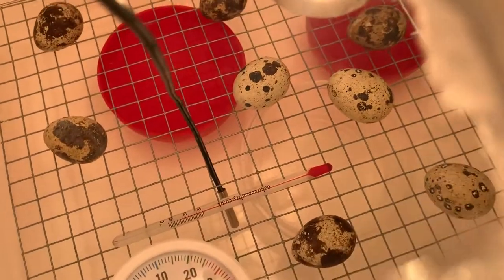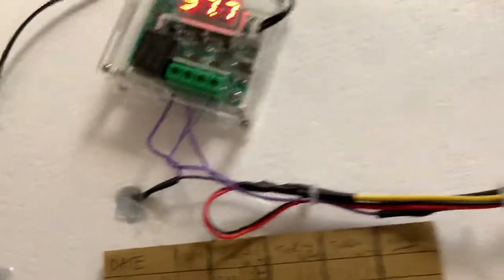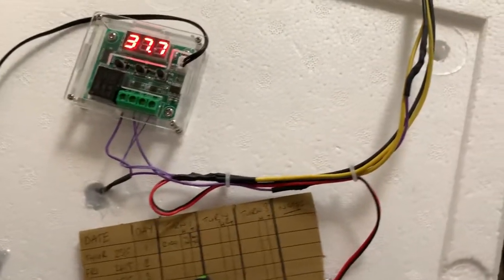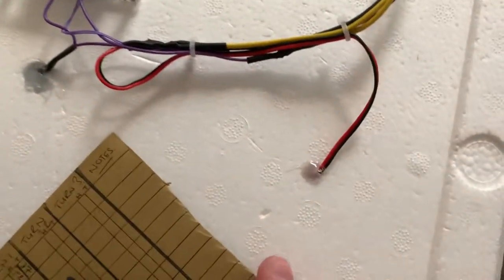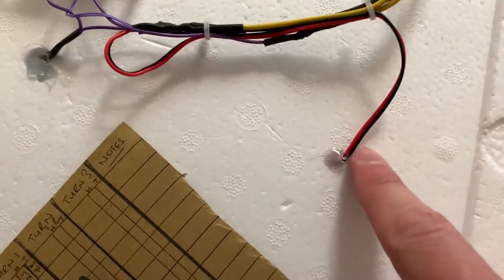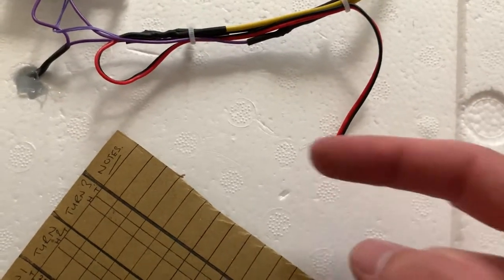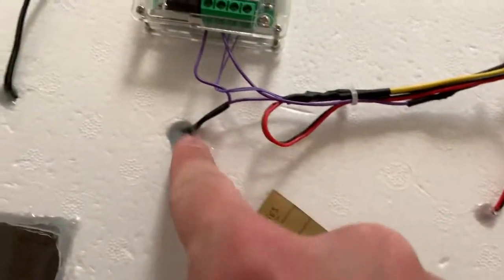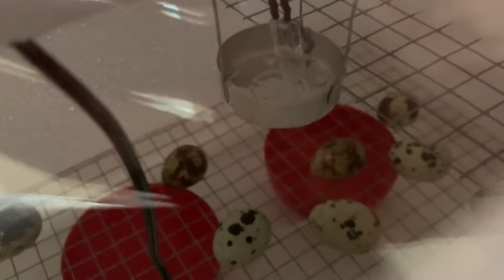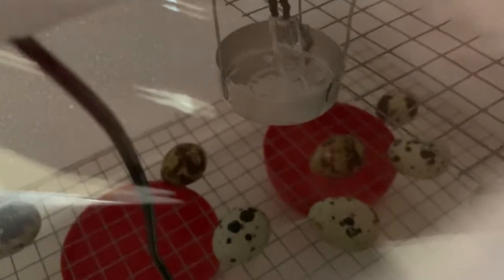It's running off a 12 volt power supply. This wire here goes to a fan, a 12 volt fan which is blowing that way against the bulb which is there. You can see the bulb at the top of the video there.